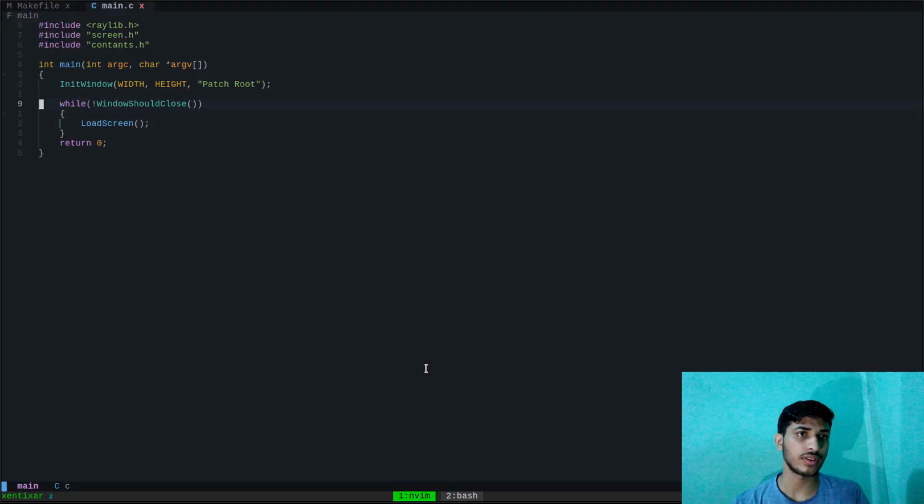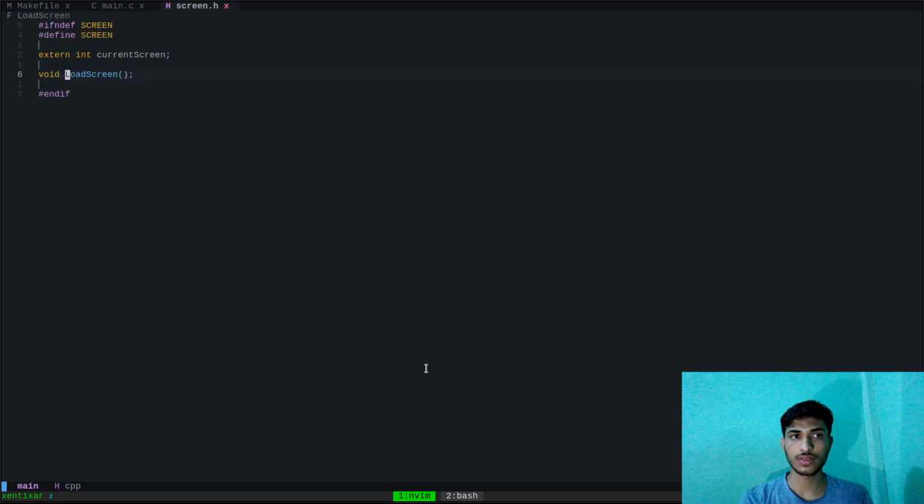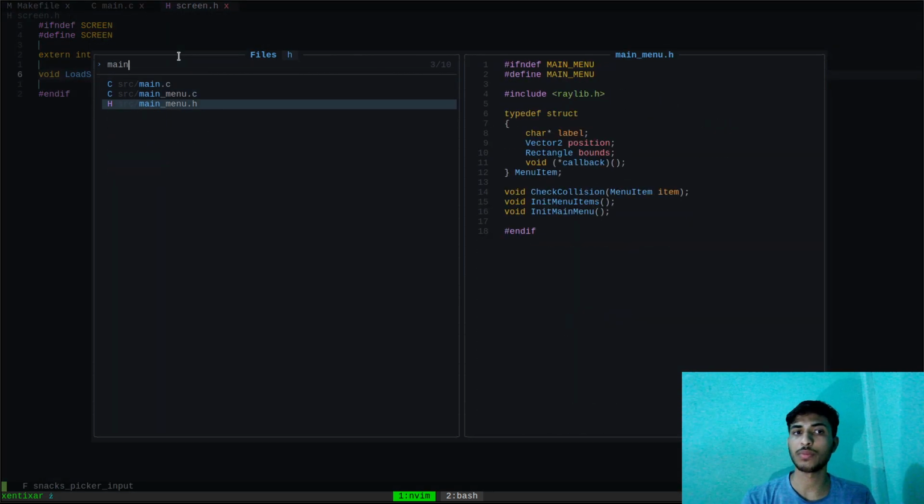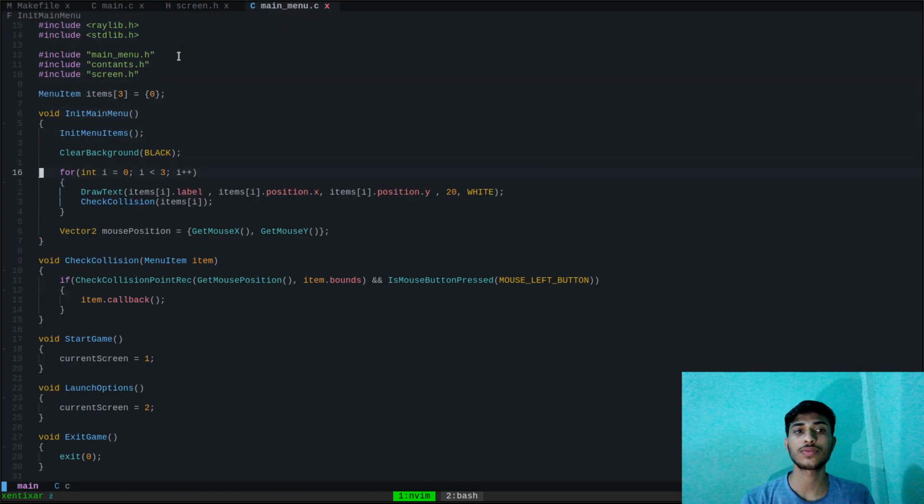Yesterday we had the main function, and we have the load screen. In the load screen we have the main menu. So we will run this.